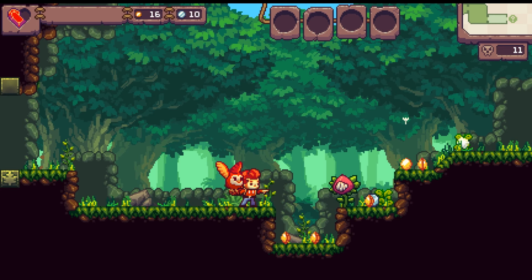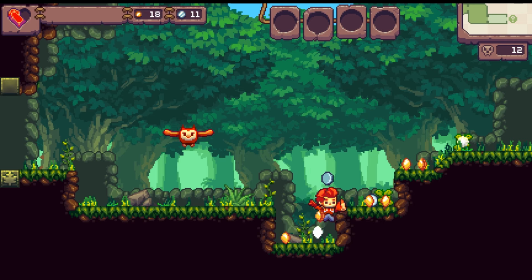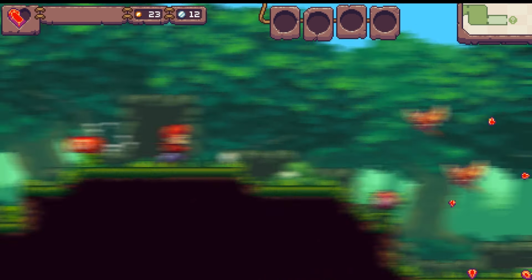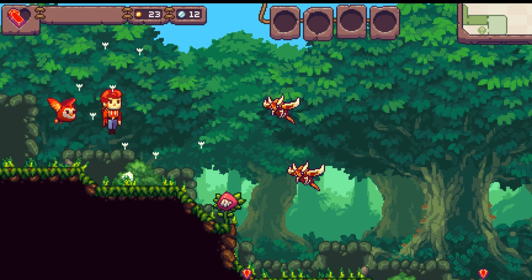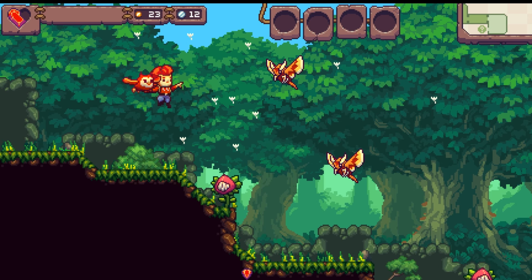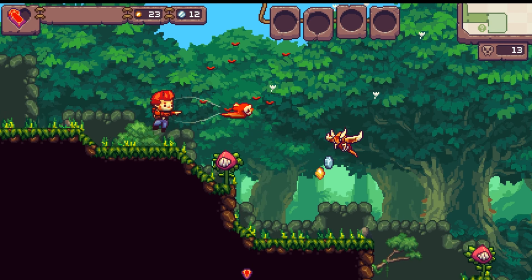Oh, not quite. So I think if you're up in the air is when you can get combos, maybe. Because I think that must be it. In the videos I've seen of this, I've seen a lot of jumping tricks and stuff. And so that's what's gonna be a little difficult to get the hang of. Alright, let's try. There we go.